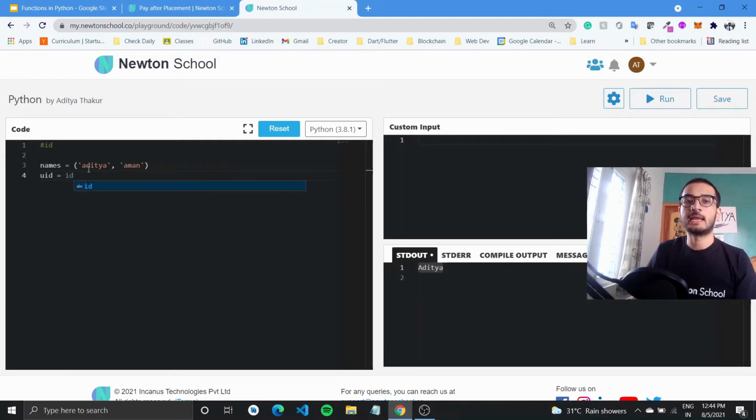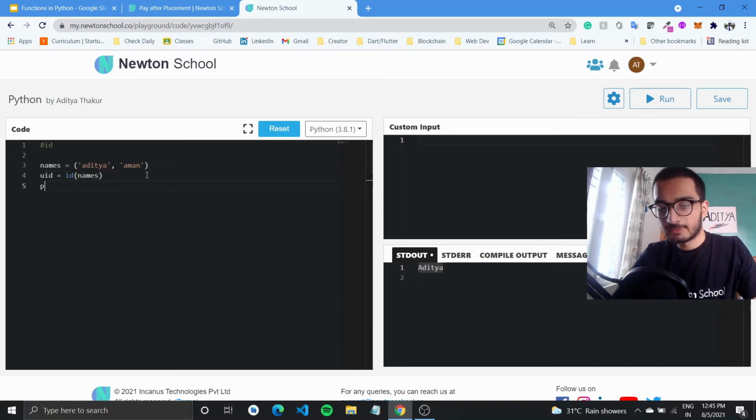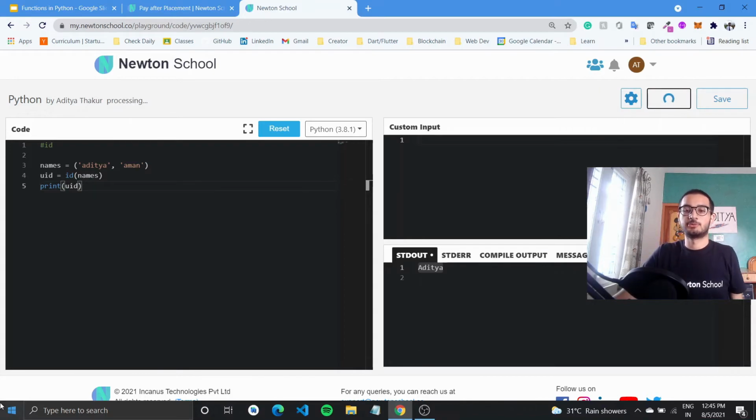So I'll type in id, and this is a function, so I can pass in the names variable to it, and there we have it. I can print this uid, and let me try running this program once, and you will get this big number printed out to console.